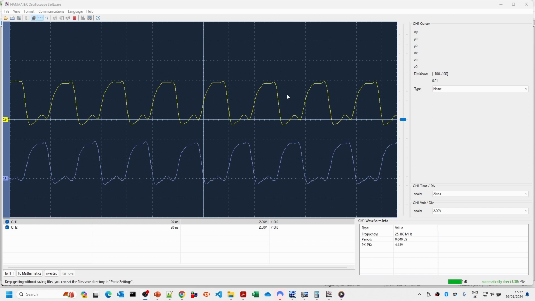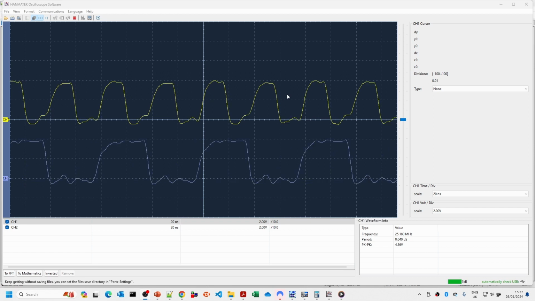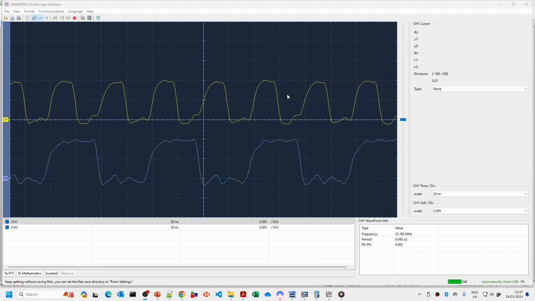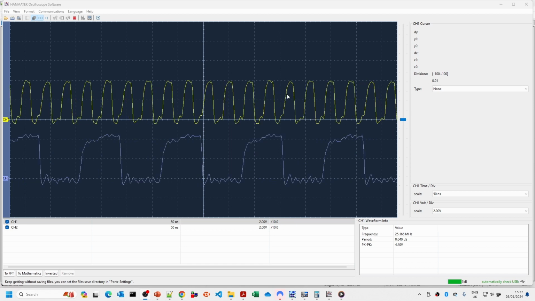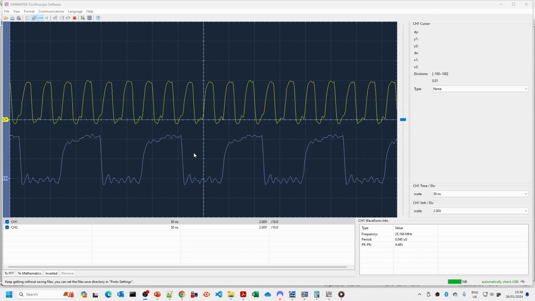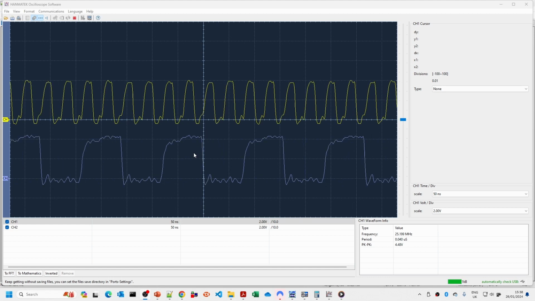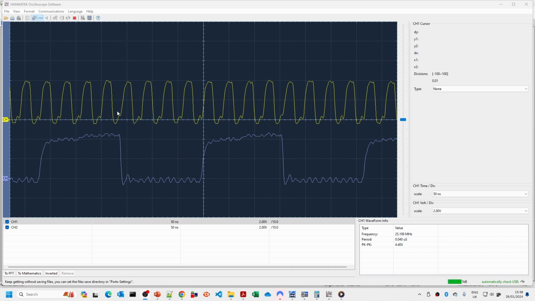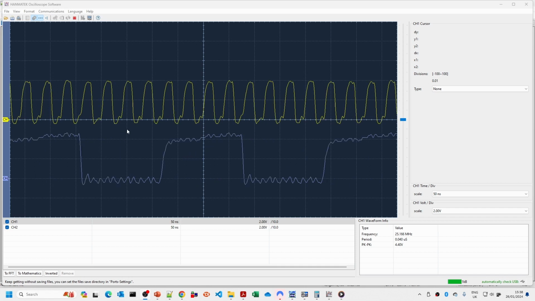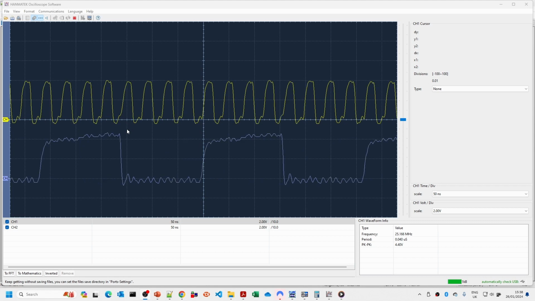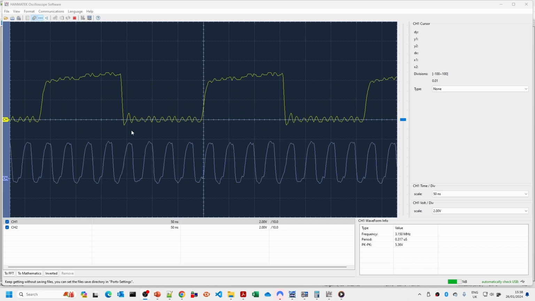So if we leave the upper one on the dot clock, then if we look at the QA, which should be the dot clock divided by 2. So we have the dot clock divided by 2. And then if we look at the dot clock divided by 4, okay, so we now see the dot clock divided by 4. And then if we go to the QC, which is the character clock, there's a little bit of a problem with it synchronizing. I might just swap the probes around. So the oscilloscope was having trouble syncing with the other signal there.